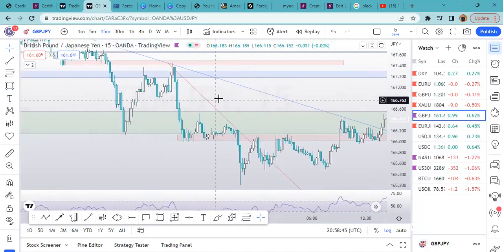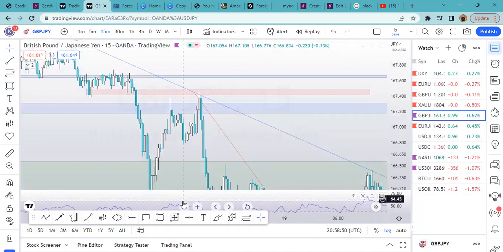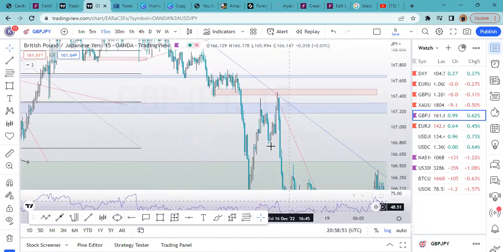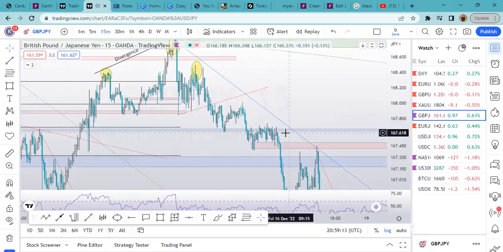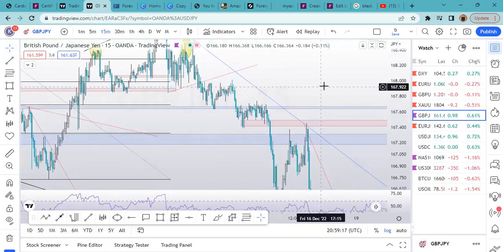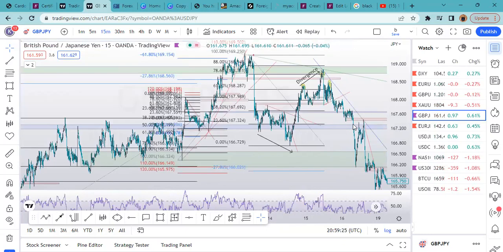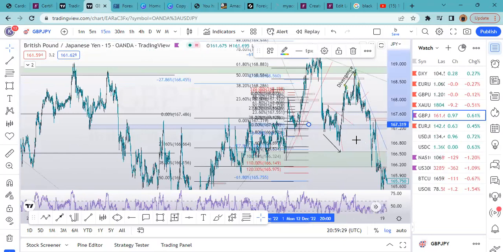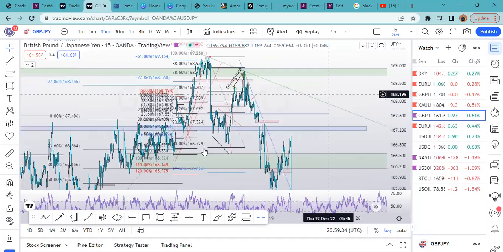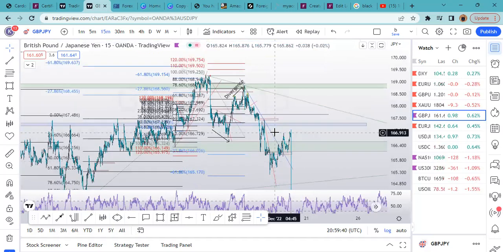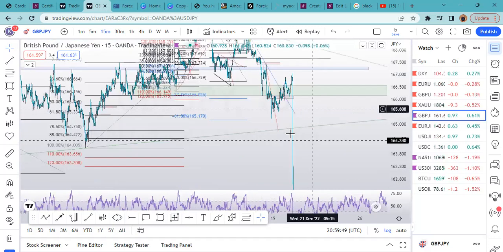And yeah, how could you have entered here with all of these? First of all, the divergence was not obvious at all. It didn't show itself as divergence. As you can see, this RSI high is also a higher high, right? But the exhaustion here, the heads and shoulders, the fact that it has been coming down, the impulse move down, and then when you draw your fibs, you see that the price has not gotten to the first take profit very well. You just know basically to take that second entry. So you take that second entry, and then price went up before we had our strong move down.